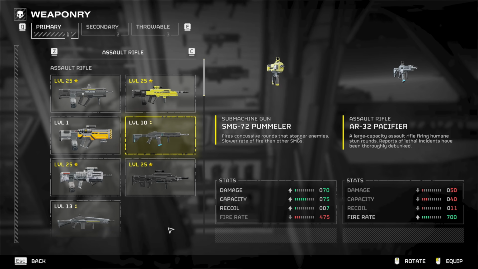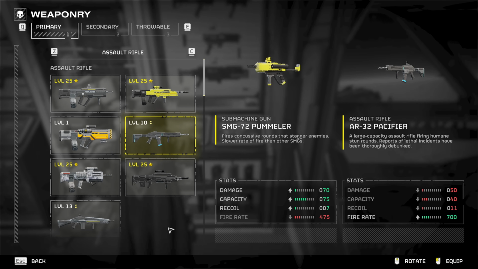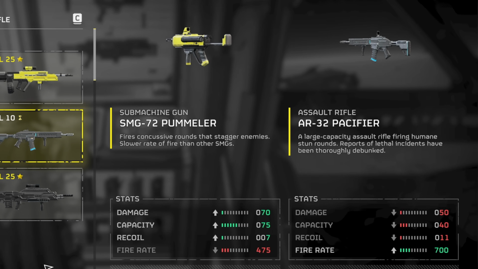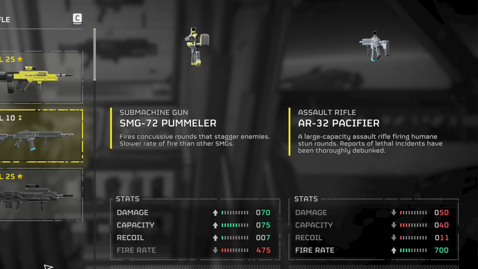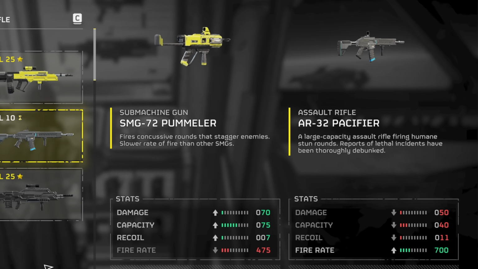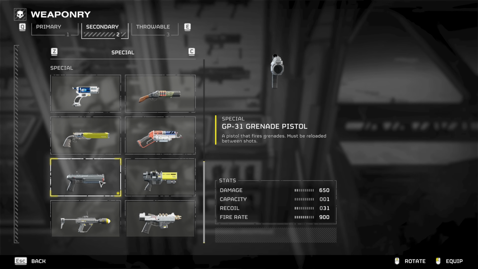Now, if you don't like the Arc Blitzer, I think we have two pretty good substitutes in the form of the AR Pacifier and the Pummeler. The Pummeler is going to be nice because it's got light penetration, but if you want more of that medium pen, then I would go with the Pacifier. For the gameplay section and going forward, I will mostly be referring to the Arc Blitzer still as our primary weapon.